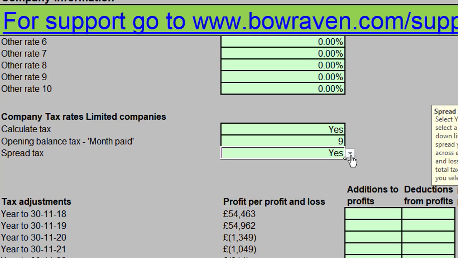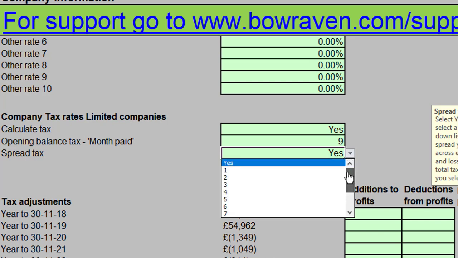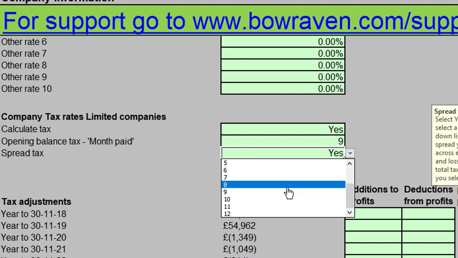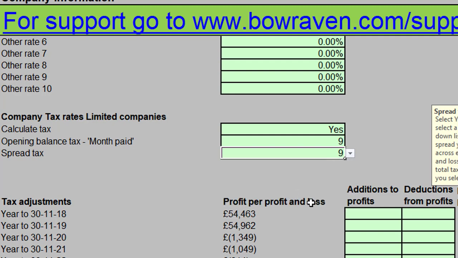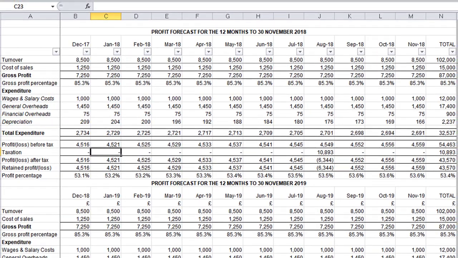The other function you have is to spread your tax, and this is to spread it over the forecast period. That's better explained by showing you the profit loss report. So I'm going to change that to month 9. If I go across the profit loss account, you'll see that the taxation charge has been calculated automatically and is included in month 9, which in this case is August 2018.